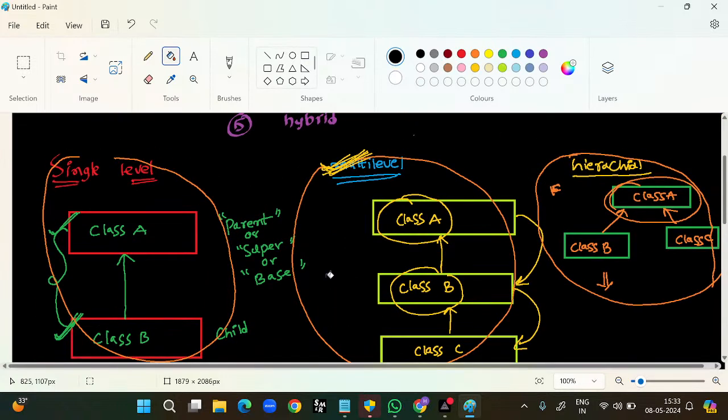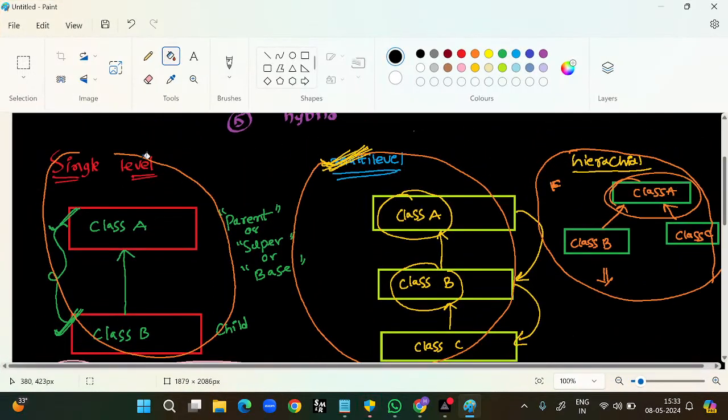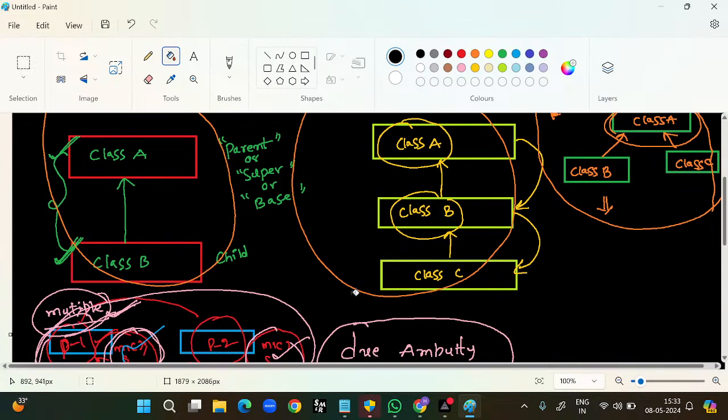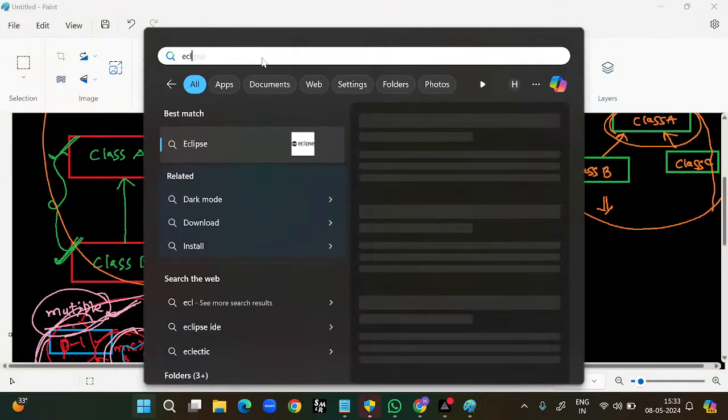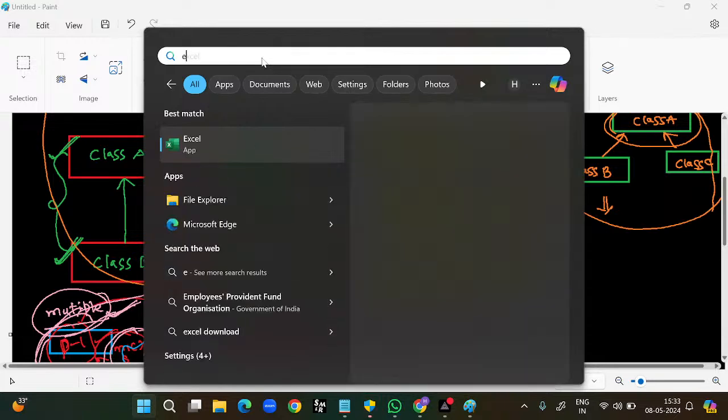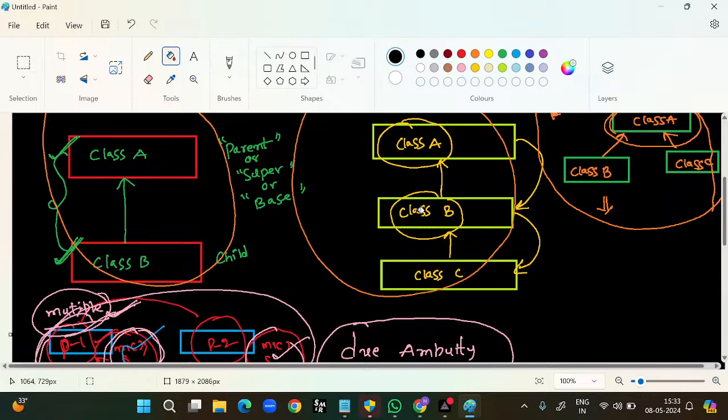Okay, I will write the program. If you understand that theoretically, writing the program is very easy actually. The first point you should remember is to get clarity theoretically. If you get the clarity theoretically, writing programs is very easy. You should analyze. Yesterday you wrote programs, all single level inheritance. Now I will open my Eclipse IDE and write some programs, then you will get some awareness.